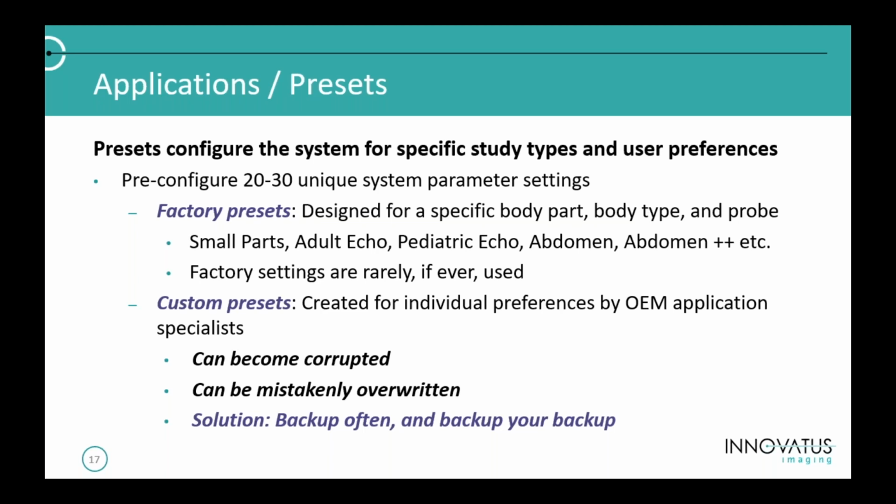Now, if you have a GE Logic E9 down in this room that has a set of presets, you can copy the presets from the Logic E9 here down to there, but you can't do that from an E9 to an E10 or a Voluson to a Logic. It's different software for different platforms by the different manufacturers.